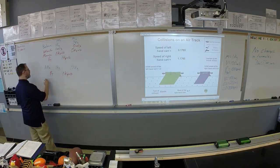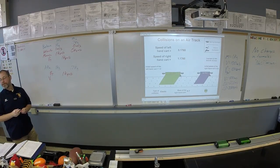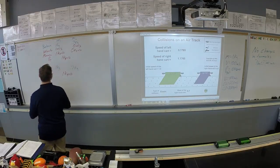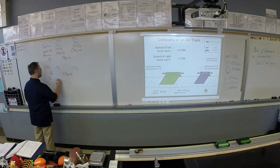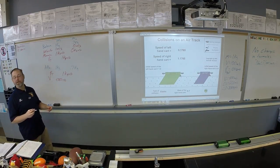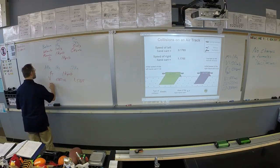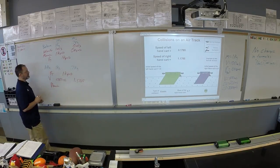Now, the velocity, guys, this one's actually kind of convenient because this one gives you the velocity of both. In a typical exercise, it'll give you the velocity of only one of them. The velocity of the first cart is now 0.1765 meter per second. Look at all those significant digits. And the velocity of the lighter cart is now 1.1765. So if you wouldn't mind, please calculate the momentum of these two vehicles after the collision.